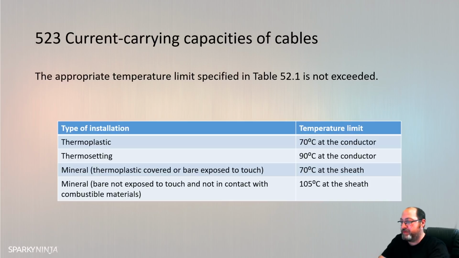If you were to change the cable type, let's say, for example, let's find the equivalent multi-core. If you went to Table 4D2A, which is a multi-core 70-degree thermoplastic insulated and thermoplastic sheath cable, so very similar to twin and earth but obviously a round sheath, the current carrying capacities are fairly similar. You've got the sizes, but then you have the reference methods. In this case, we have A, B, C, and E, and whether the circuit is single or three-phase. But the volt drop table is not on the right. Instead, it's on the next page, 4D2B, where it has the sizes down the left and then the corresponding volt drops in millivolt per amp per metre, whether it be a three-phase, single-phase or DC setup.